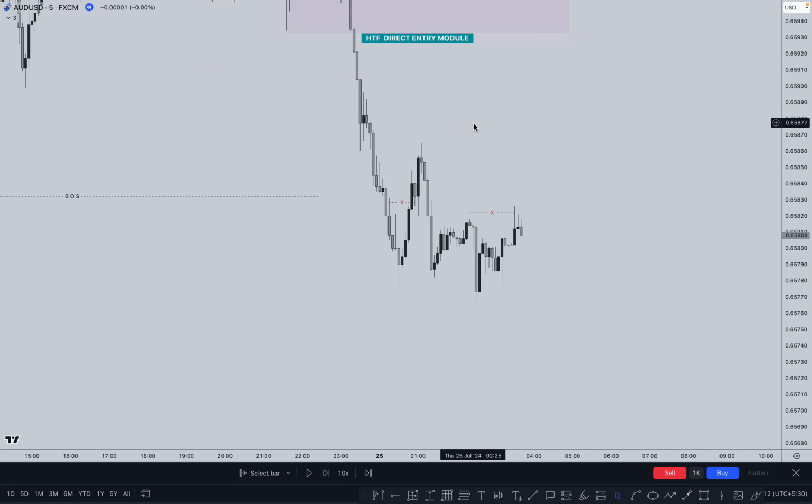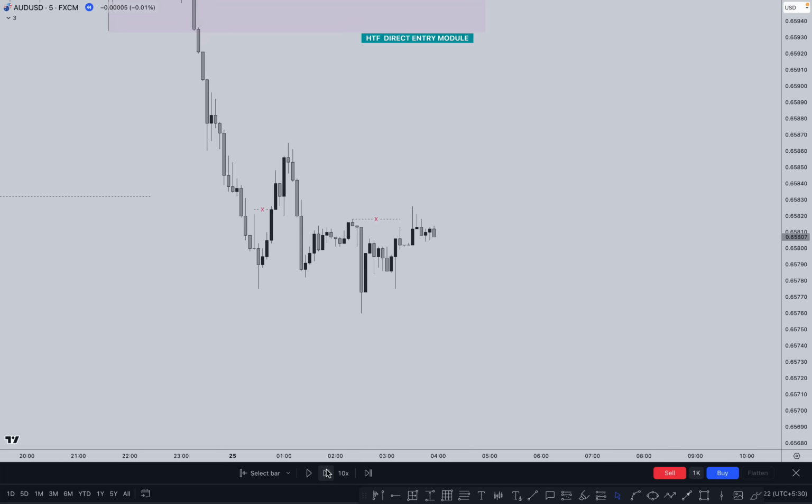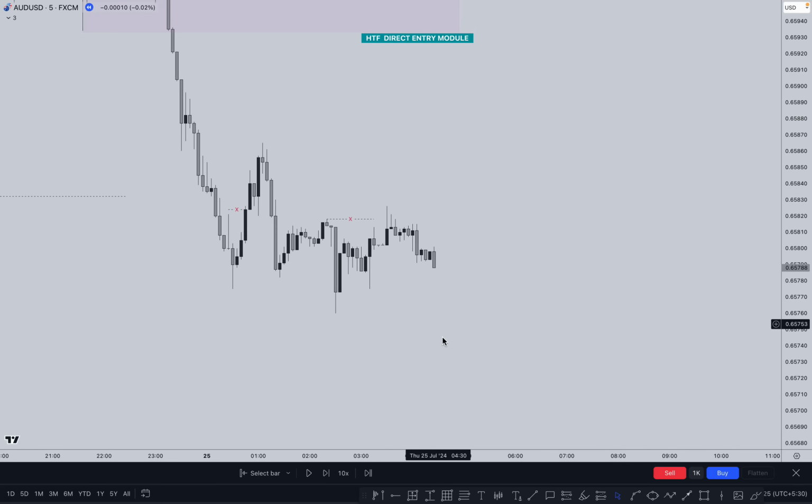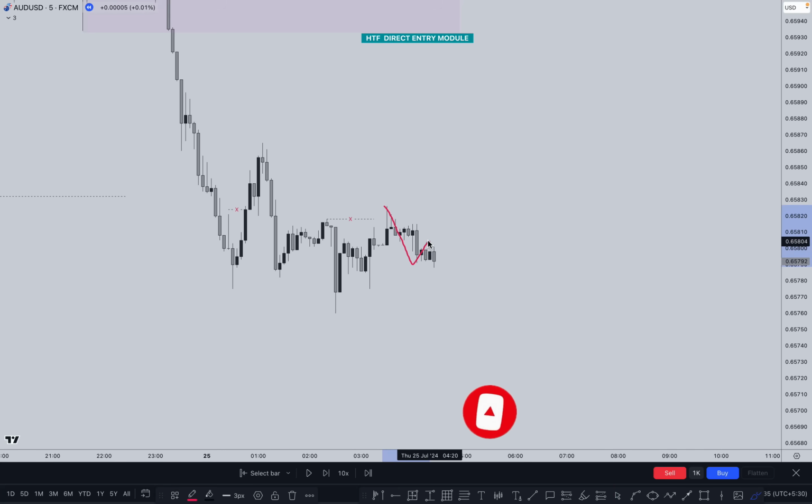I'm just going to zoom in on this part so you can understand more clearly. This is our inducement which is taken out. It means the market broke this low and we are interested in the sell right here. The market breaks this low, meaning this is a small pullback and it creates a structure something like this. Look at this one. This is our pullback here. Create one more pullback, push downside, take a pullback and mitigation, and we are interested in the sell. Why are we looking for the sell? Because the inducement is taken out.